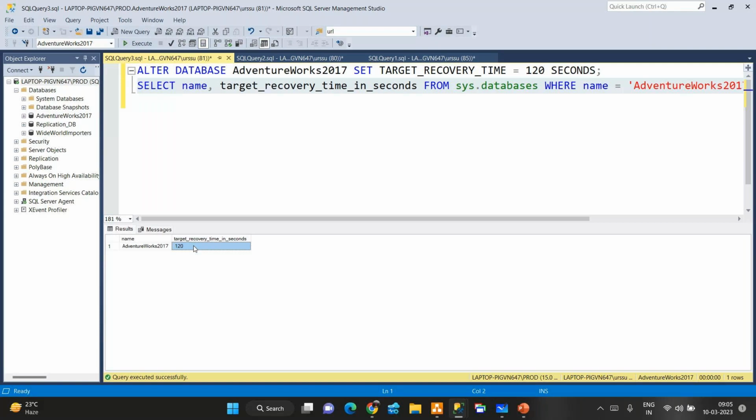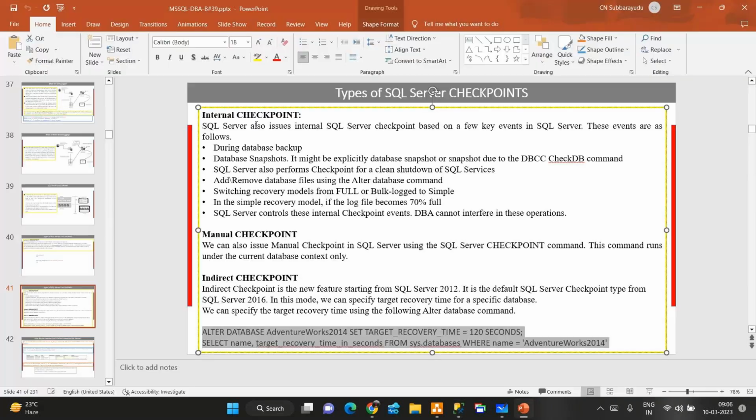Internal checkpoint is different. When you are performing certain operations, internal checkpoint triggers automatically. That is a different checkpoint, sir.